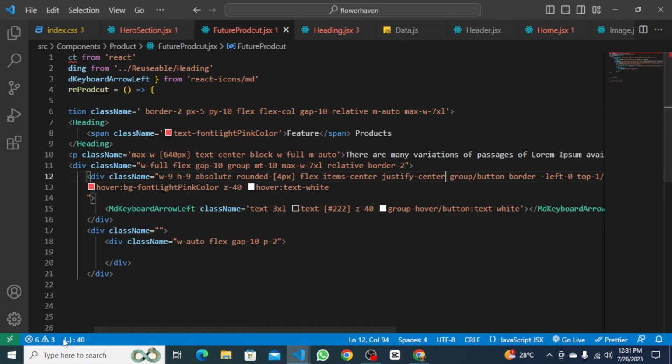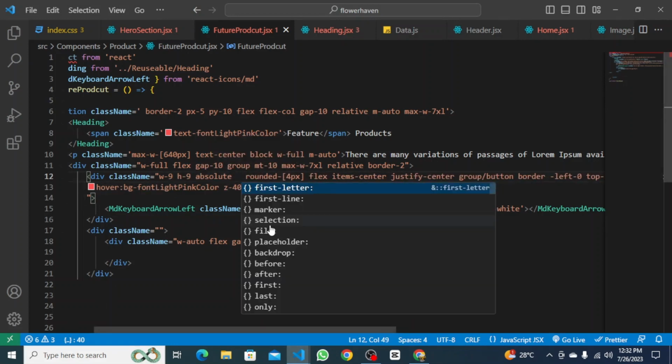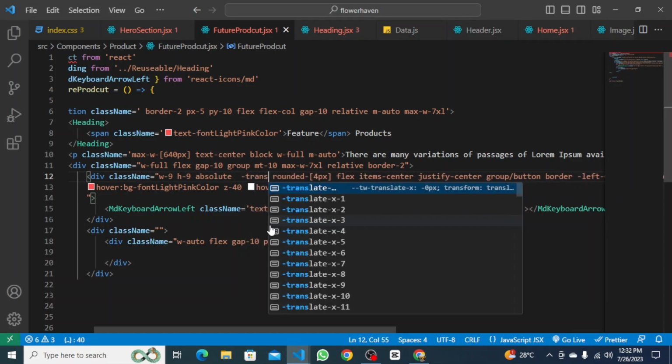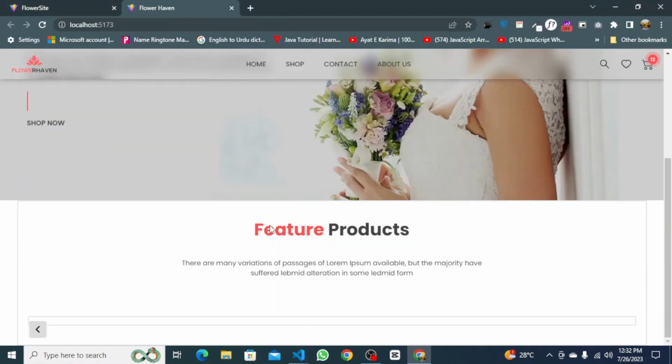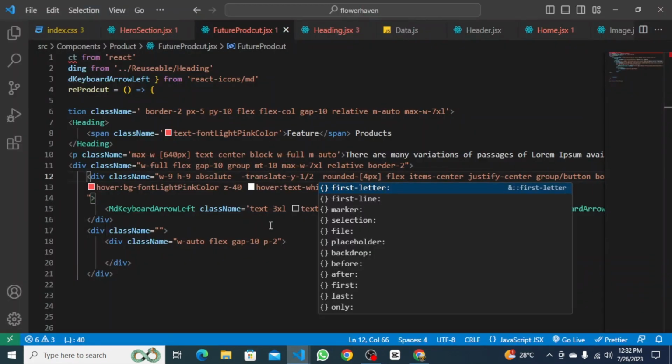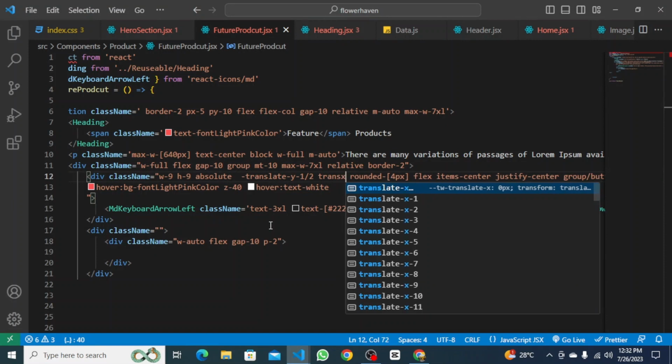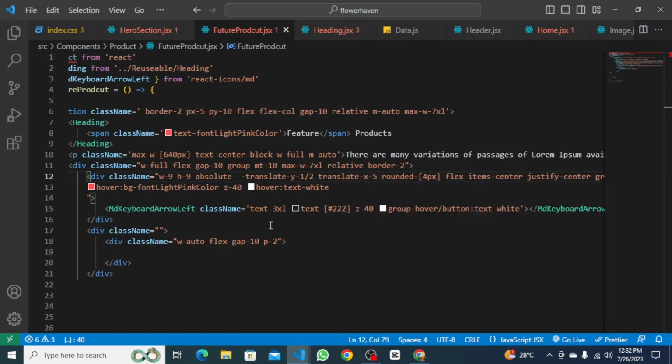Now it's center. Also minus translate X and Y. So now it's middle, and translate also 5.